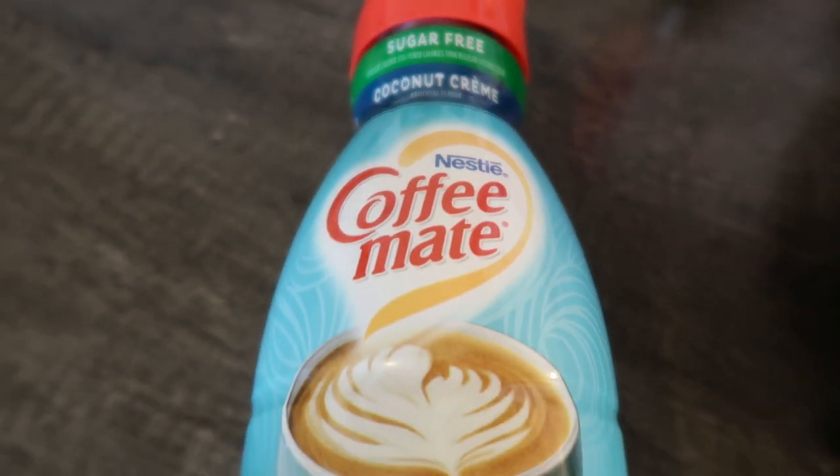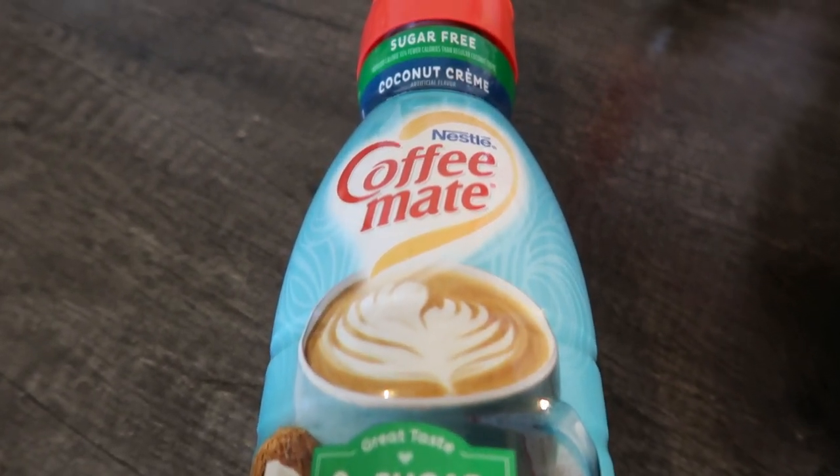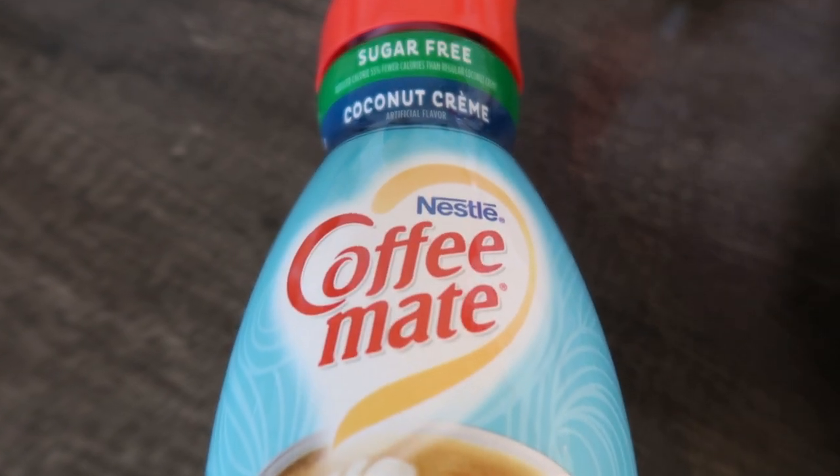We're going to start with my WW food favorites, starting with what you find in the refrigerator so that I can get these items back in their cold space. In my last grocery haul, I picked up this sugar-free coconut cream coffee creamer. This is my favorite non-sugar-free coffee creamer, and as you guys know, I'm not big on sugar free or fat free, but because I love the regular so much, I wanted to buy this just to try it and compare it. This in my opinion is equally as delicious as the regular coconut cream creamer. You can have one tablespoon for one point versus one tablespoon for two points of the non-sugar-free version. Really good — I honestly couldn't tell a difference, so I definitely would repurchase this.